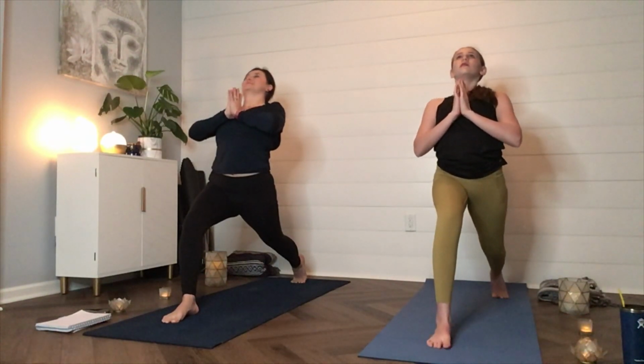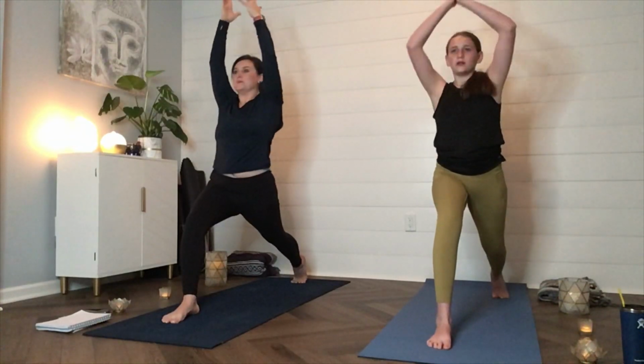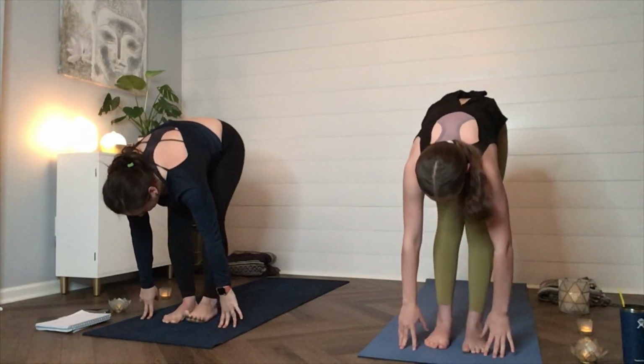Now add in a gentle back bend here. Use the heart space to draw the palms towards the sky. Leading with love, leading with light. Take a breath. Inhale, arms up. Exhale, paint the hands down. Bring that left foot up to meet the right.